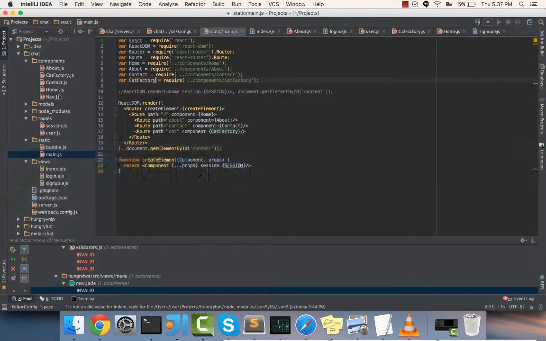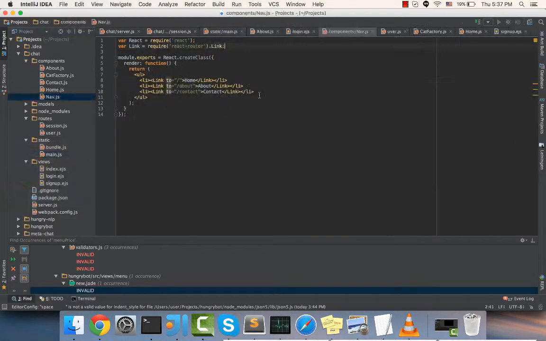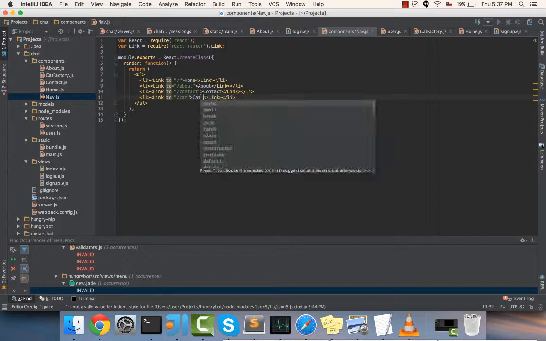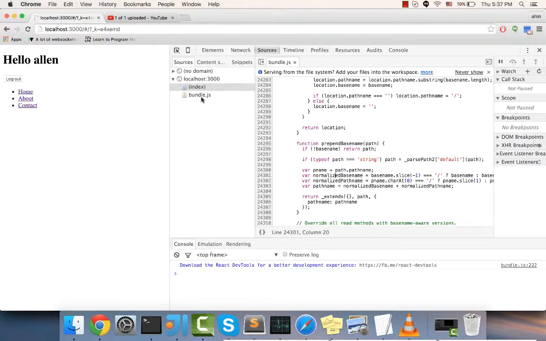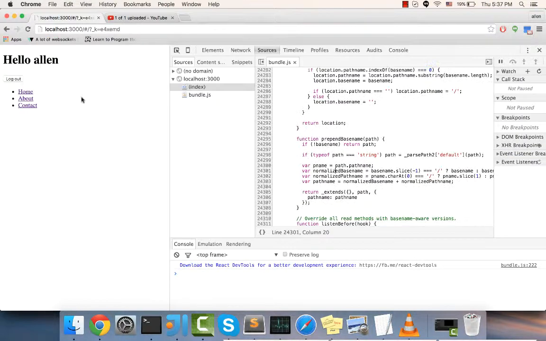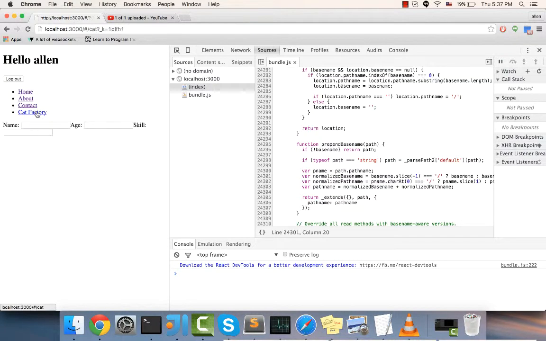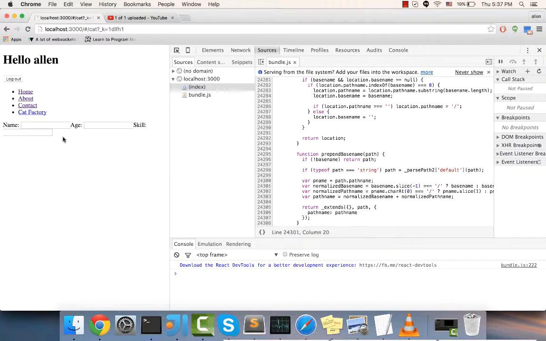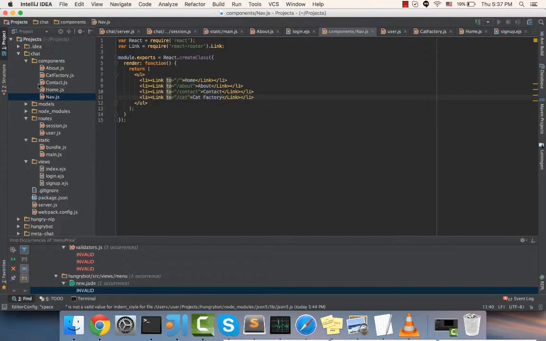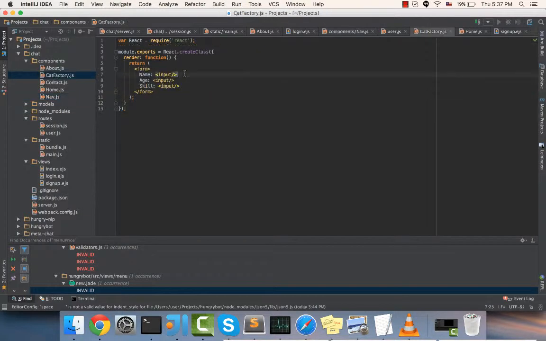Let me make a link to it in the nav. Okay. So click here. Okay, so I can see the form. Maybe make the form a little bit nicer.